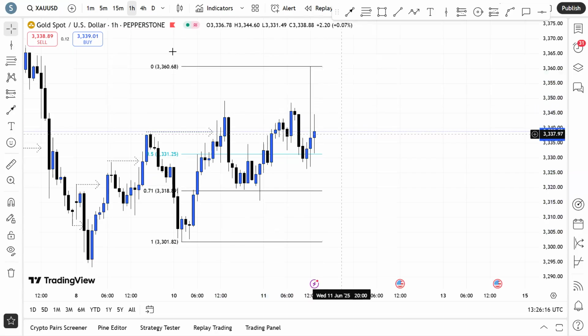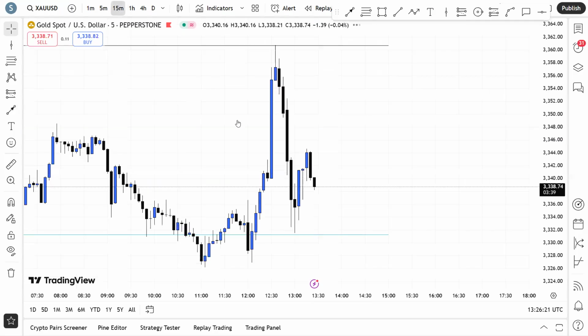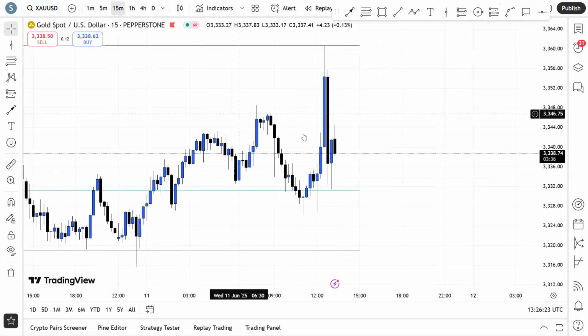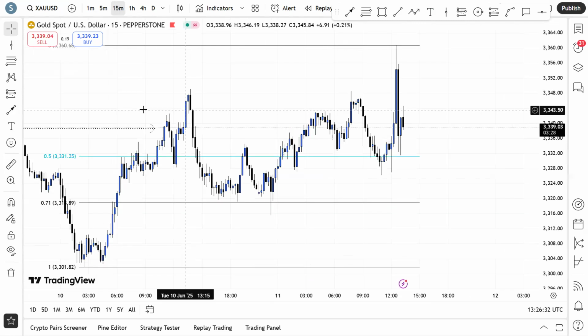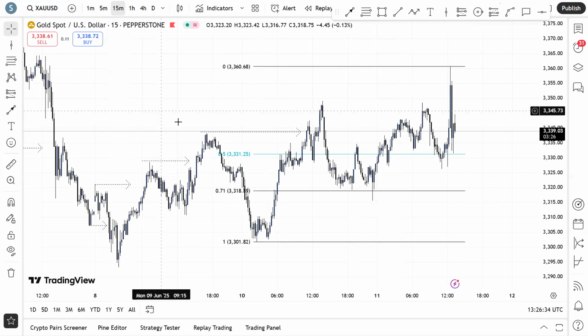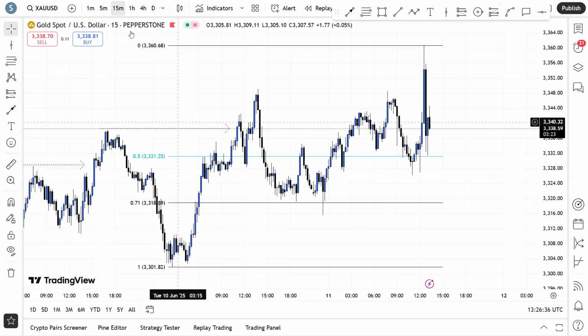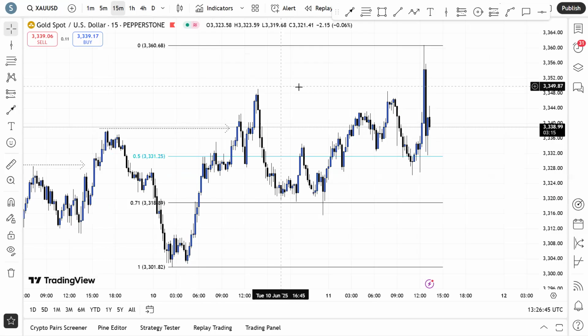So when you're done, go to your 15 minutes time frame to look for your entries. Your entries, guys, can be anything that you use for your entry. But this is an example of our market structure, or top-down analysis. You analyze your charts from your 4 hour time frame or daily time frame or anything as your higher time frame. Then you drop down to take your trades on a lower time frame.